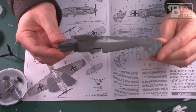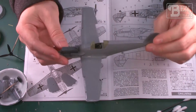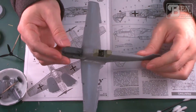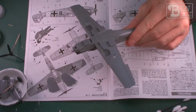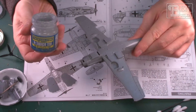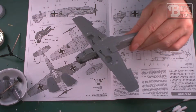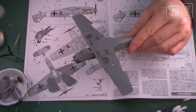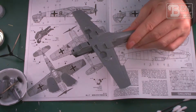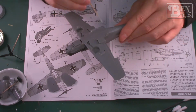But of course, we do have to prime, and we need to cover up that cockpit so we don't get paint all inside our night's work. Also, there's a couple of seams here we want to diminish. I've got some Mr. Surfacer 1200 for that. We're going to take a toothpick, dip it into the Mr. Surfacer, and dab it around the different panel lines. I don't want to necessarily remove them, I just want to lessen them so they're not so prominent.